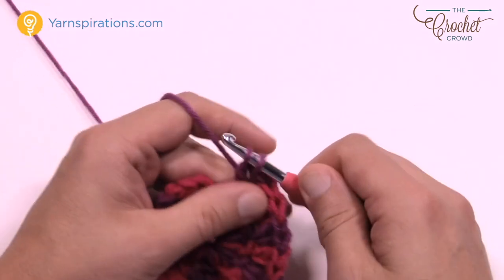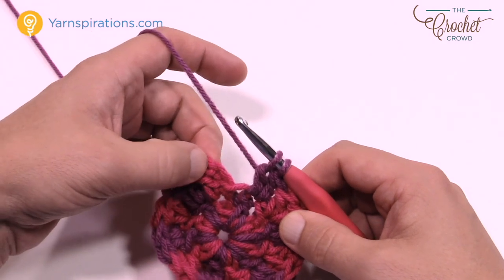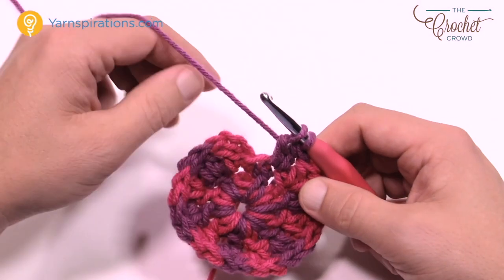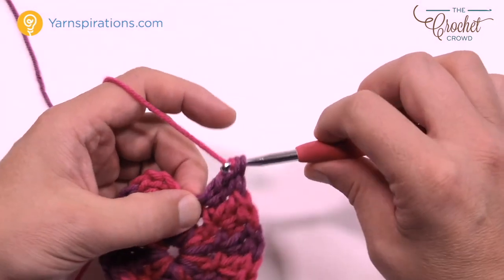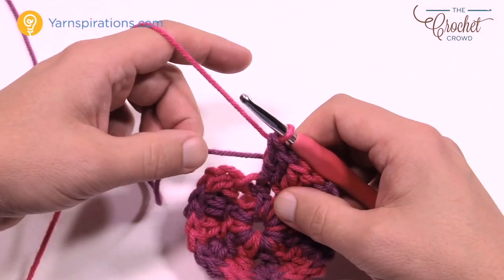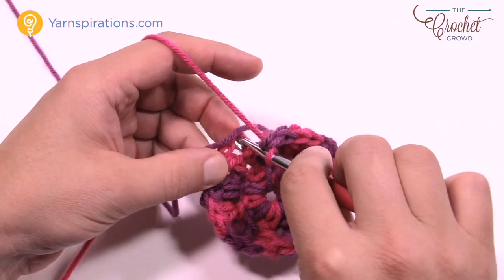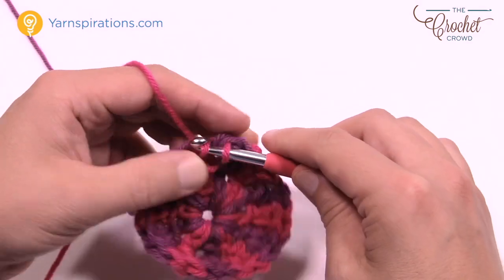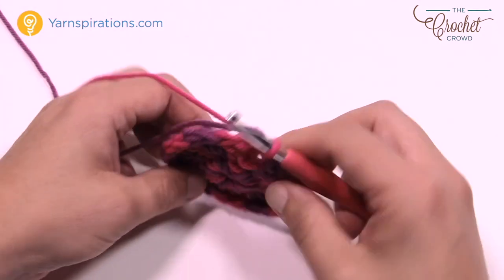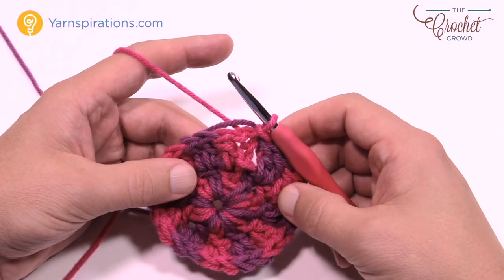Don't forget about that. So this here is about to join here. The problem is that I need this color to be ready for me right off the hop. So I have to drop this yarn and I have to finish it with the pink so it's ready. And now I'm going to lay this strand as a slip stitch to the top of the chain 3 so I capture that so I can just drag it up one more level with me behind the work. Okay, so everything's in position and behind. So now I'm ready to start round number 3.